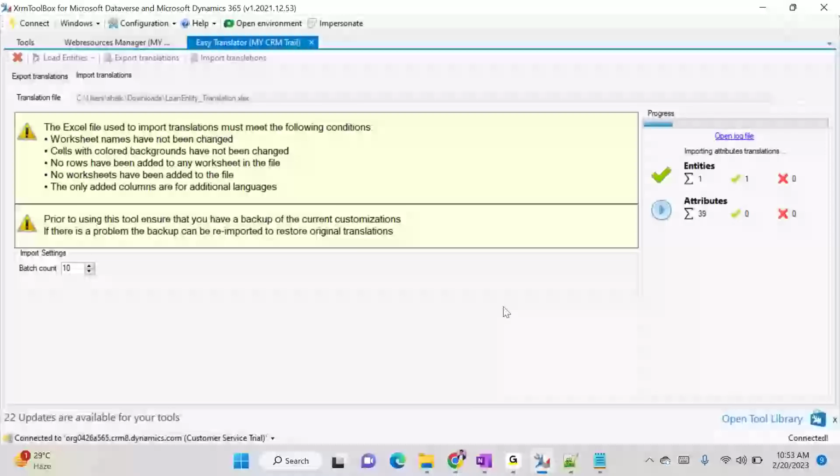Now you will see the progress like this. Entity 1 completed, attribute total 39 are there. You can see how many are completed and how many failed.